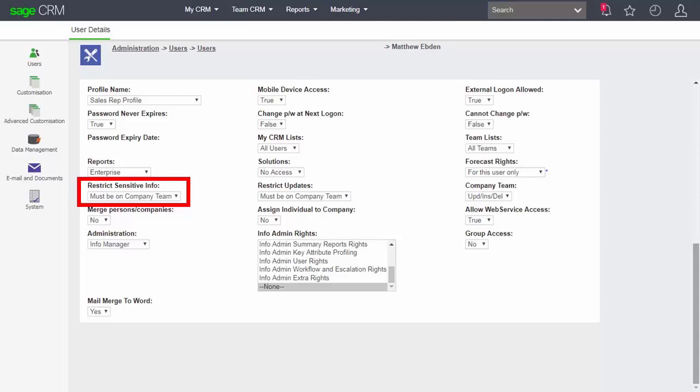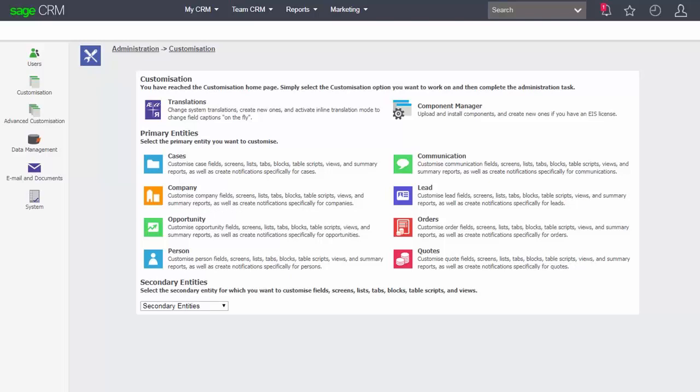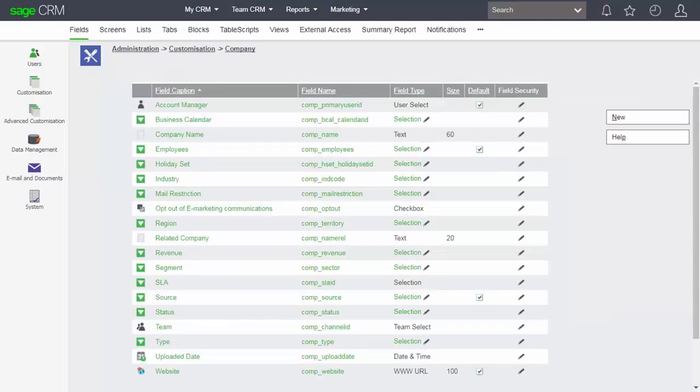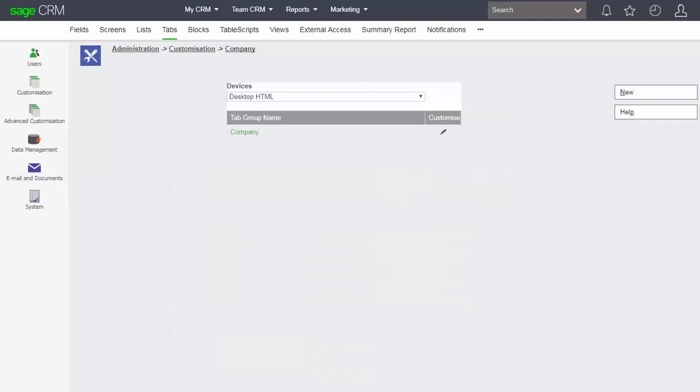Well, this is down to the customization of the tabs associated with the company and the person record. So anything that's underneath the company. So I come down to look at the company, and I click on the tabs area here. So I've come into administration, customization, company, and I look at the company tab group.